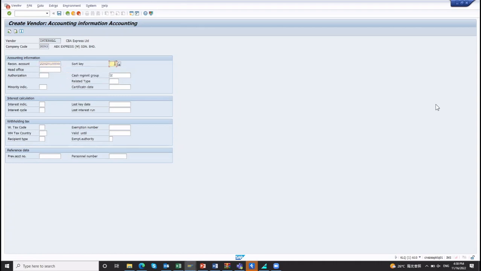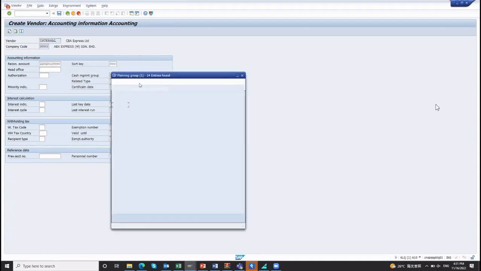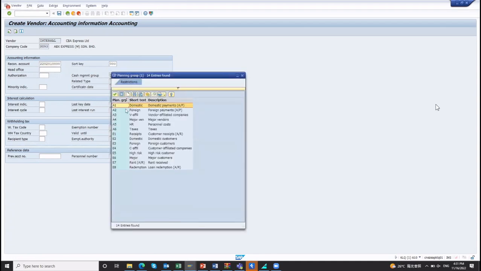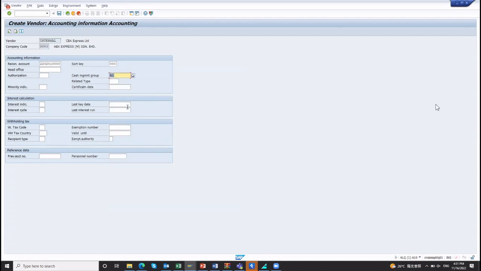And also we should default the sort key as 000. And we need to put down a cash management group for this vendor. It should be a domestic or foreign payment. I just put domestic in here. So after putting down these three fields, we can click next screen again.